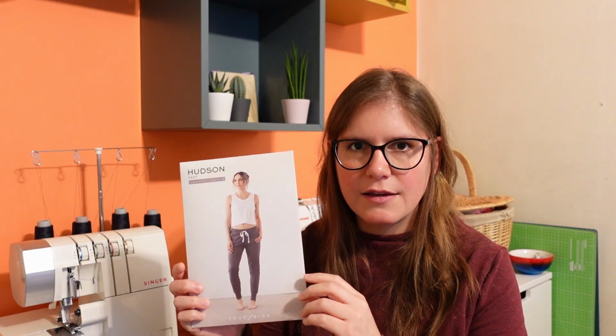So I'm gonna put up some images about the prices between US dollars and British pounds, but just to get an idea of the price difference, the Hudson pants are definitely more expensive on the whole for a single pattern, whereas with the stretch book, you're getting quite a lot more for it. It's definitely going to be better value for money because in addition to the Stella joggers, you are getting a whole range of additional sewing patterns in there.